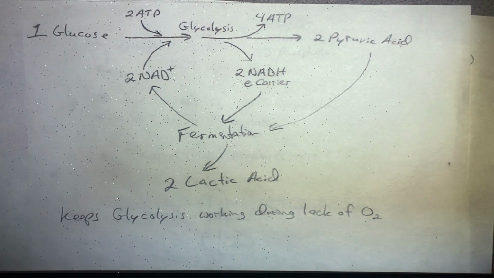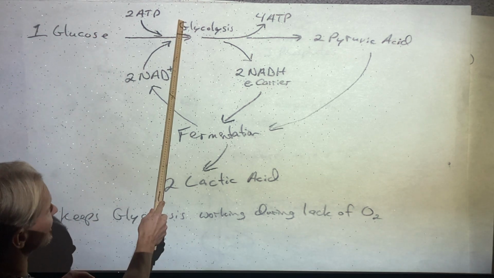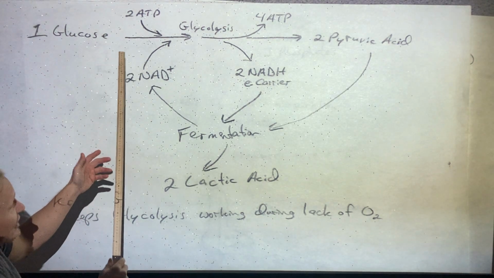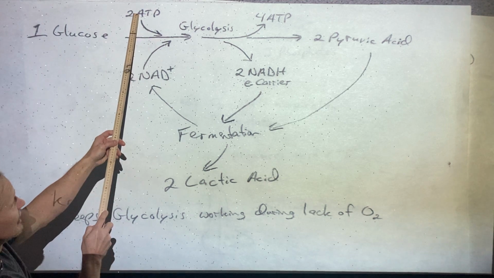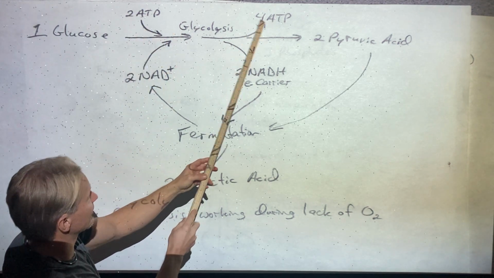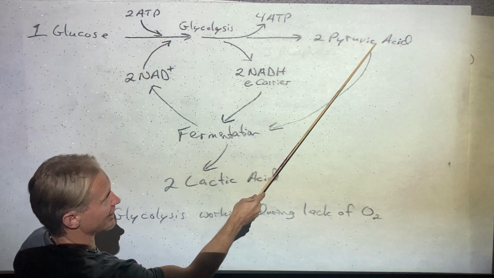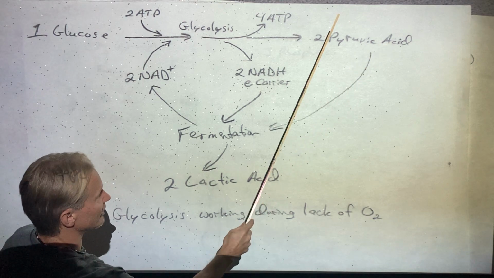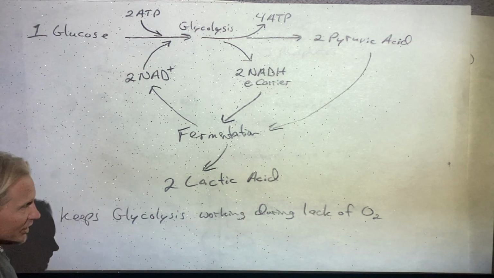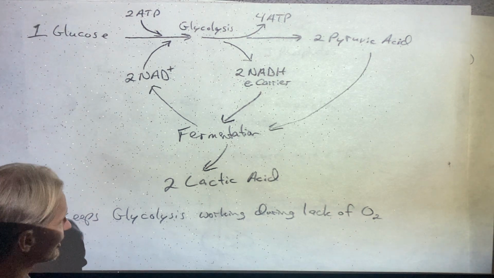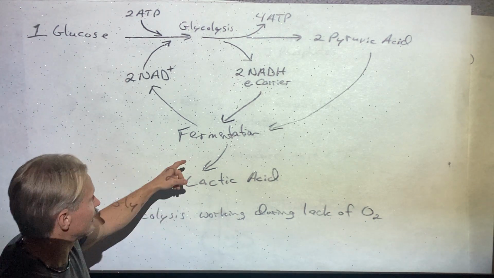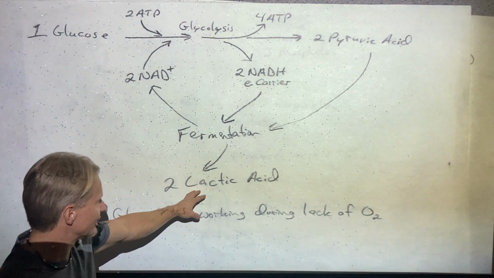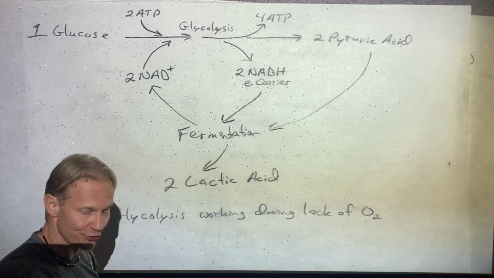So this should look familiar. This is just glycolysis. Take a sugar. This happens in the cytoplasm, right? It's the first step before we can do respiration. Takes 2 ATP, you spit out 4, and what you do is you make these 2 pyruvic acids. I didn't draw them all in there, but 6 carbon, you made 2 3 carbons. If this can't go on to run through the rest of respiration in the mitochondria because there's no oxygen, it can go through a process called fermentation. And in humans, this is called lactic acid fermentation. And lactic acid, remember, is what makes your muscles sore.